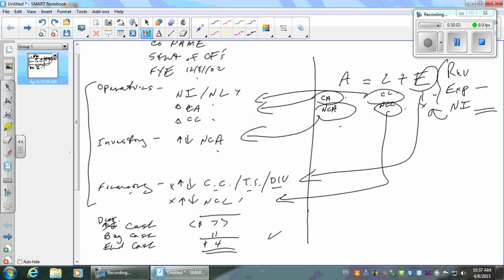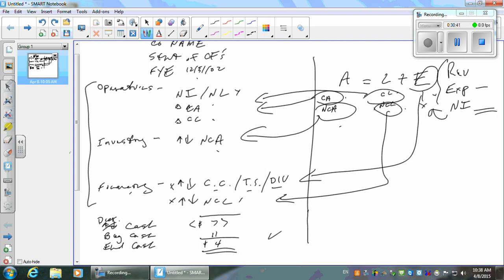Why do we put the current assets and current liabilities under operations? I don't really want current assets and current liabilities, right? Even though I like current liabilities I don't have interest on. By the way, current notes payable where I have to pay interest, I don't like those nearly as well as accounts payable, because I have to pay interest on them, right? They're still current liabilities. Okay, anyway, why would I even have short-term notes payable? To finance my inventory and my receivables, right? It's all about operations. Everybody got the idea? So that's why they go there. So you don't have to memorize it. It just makes sense. Is this seeming clearer? Pretty easy. That's all we're doing.